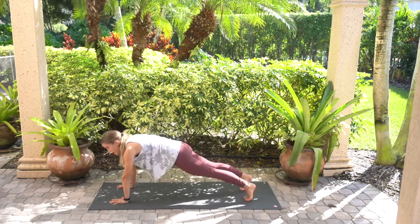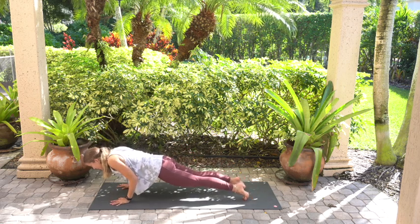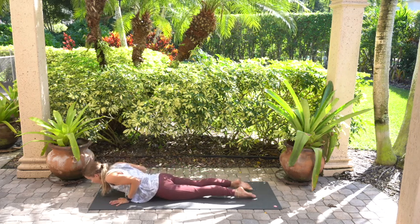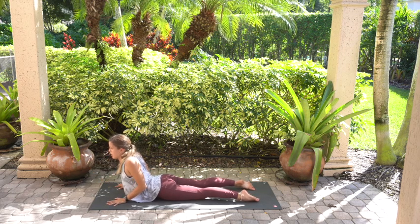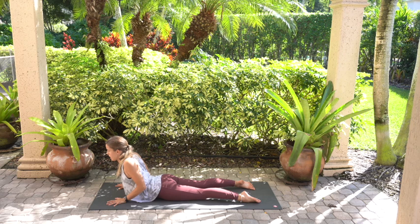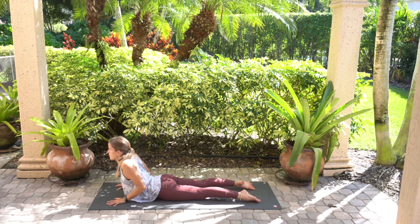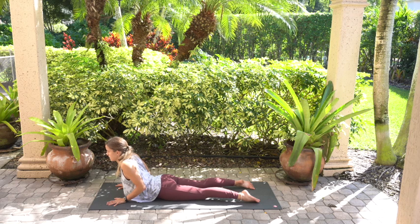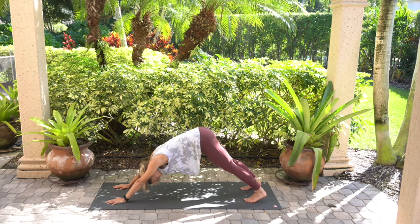We're going to lower halfway into chaturanga. Hold chaturanga, maybe knees go on the mat for 3, 2, 1, and lower all the way down, placing the backs of the feet on the mat. Lift cobra, holding here for 5 full rounds of breath, lengthening the tailbone back, releasing any engagement in the glutes. Crown of the head lengthens, and gently placing our toes on the mat, lift the hips, downward facing dog.